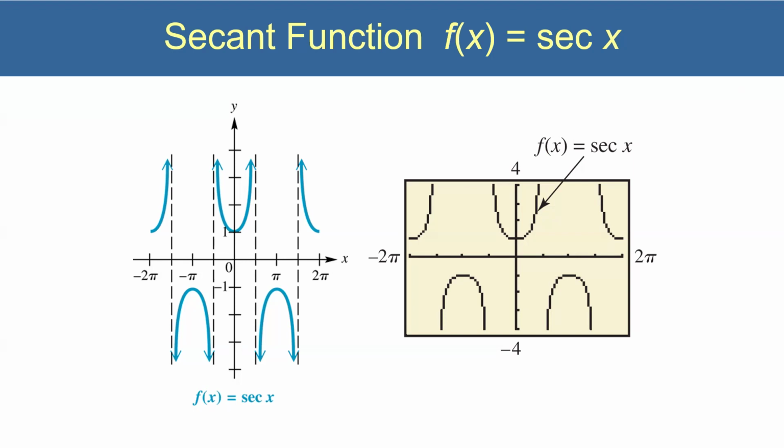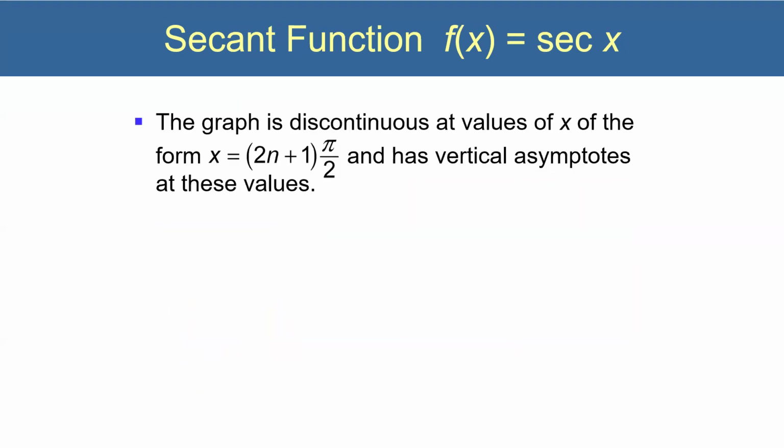Okay, questions about the graph? Do we see the asymptotes? We see the break, we understand the domain and the range with restrictions. Okay, so it's a discontinuous function. Okay, a discontinuous graph. That means that at several points along the way, I have to pick up my pencil, right? Or my pen to create that graph. So we call it discontinuous. The vertical asymptotes, again, happen on all the odd values of your half of pies. There are no x-intercepts because at no point does it cross the x-axis.